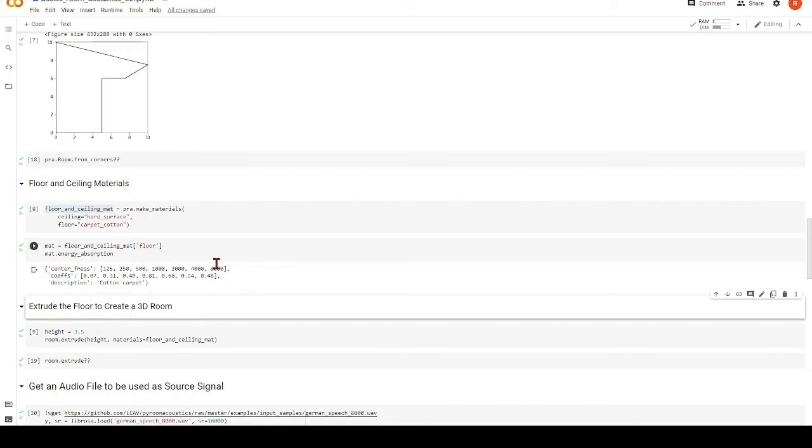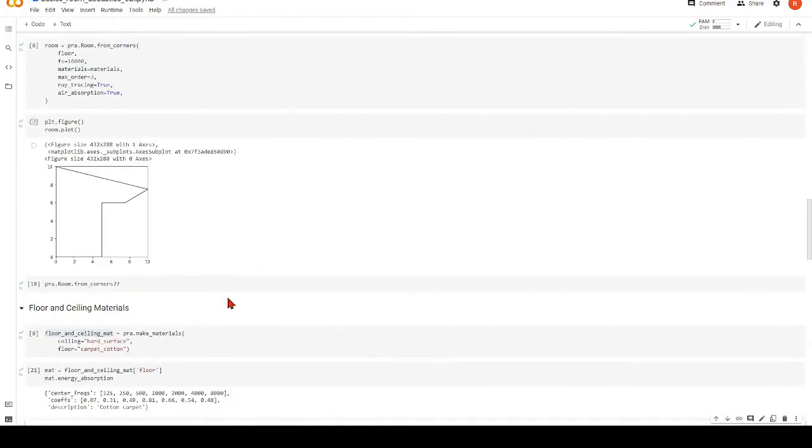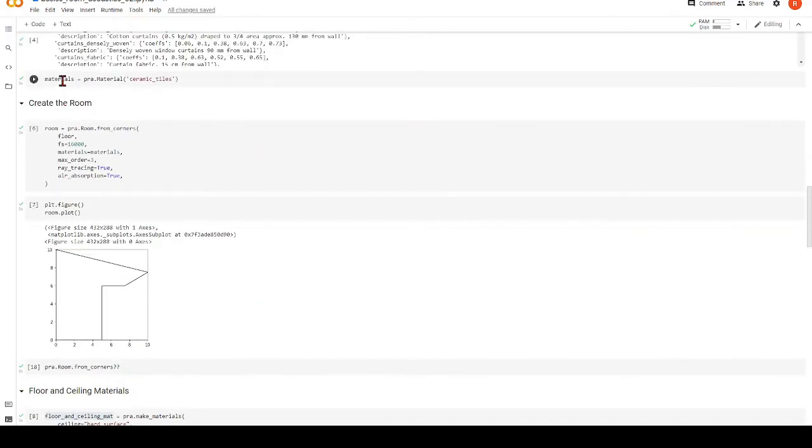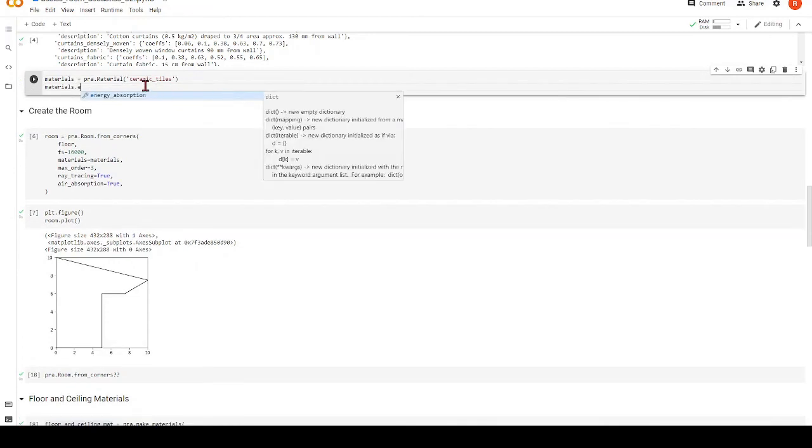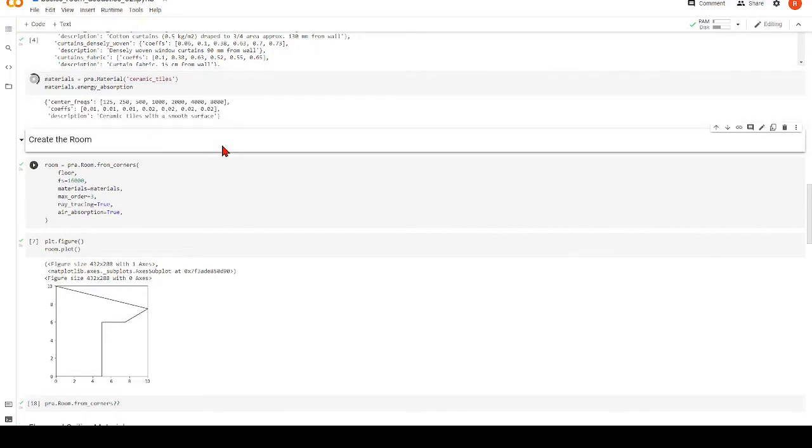This is how we can take a look, and we can also see the materials for the walls, which are the ceramic tiles. And we also have the center frequencies, and we have the coefficients of ceramic tiles with a smooth surface.